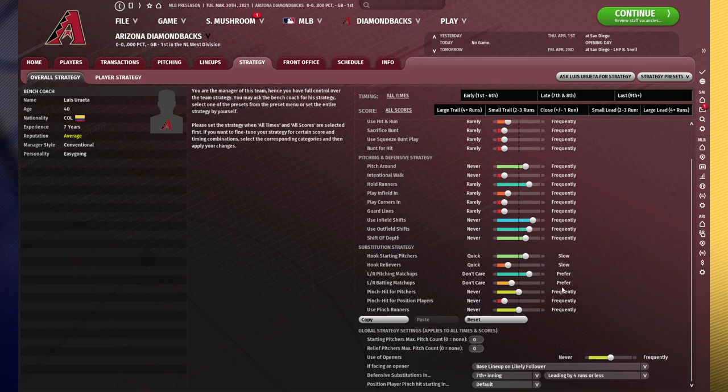Now, in a National League team, you can set pinch hit for pitchers. I actually want to do this a little bit lower. You don't want to pull a pitcher early. If your manager is going to bring in a guy to start the next inning anyways, they're going to pull the pitcher for a pinch hitter. You just don't want to do it excessively.